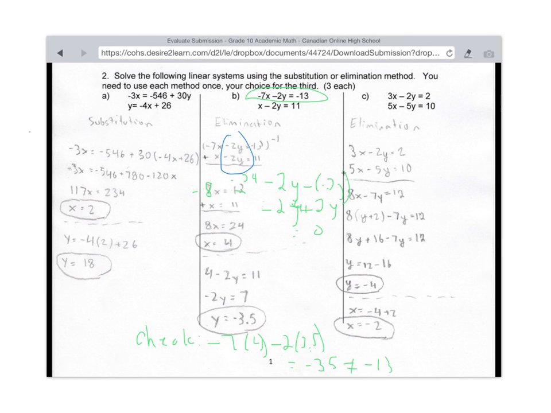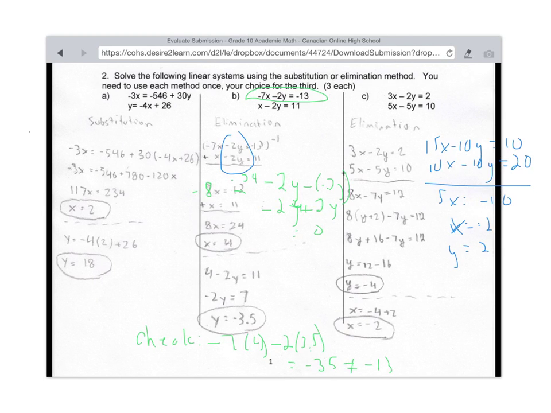Well, one way that we can do that here would be if we were to multiply everything in the first equation by 5 and everything in the second equation by 2. Now if you subtract those two equations, you'll end up with an elimination situation where you can solve for x, and in this case, x should be minus 2. If x is minus 2, then y becomes 2, I believe.